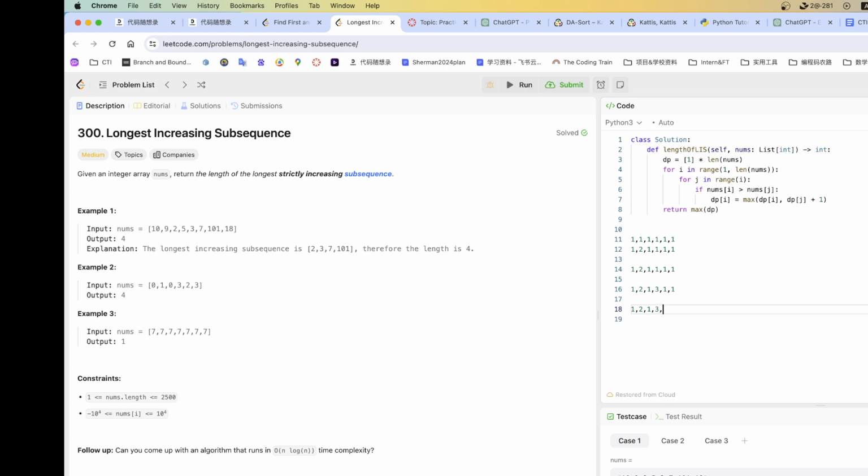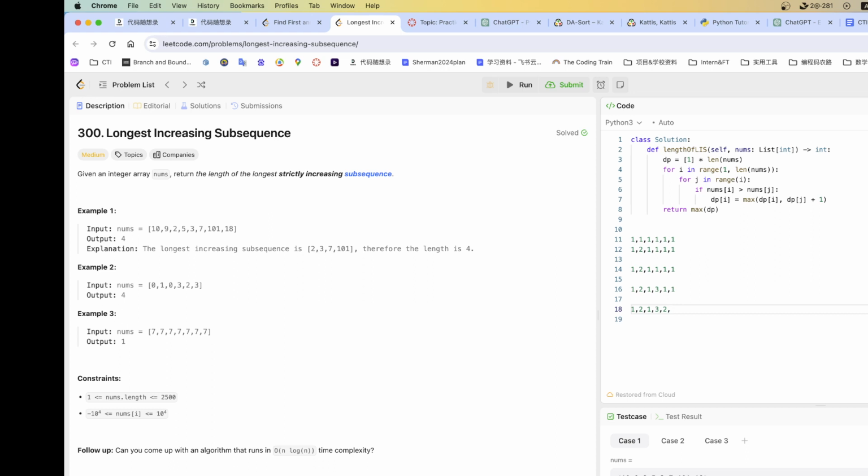Is 2 greater than 0? Yes, it is. Is 2 greater than 1? Yes, it is.